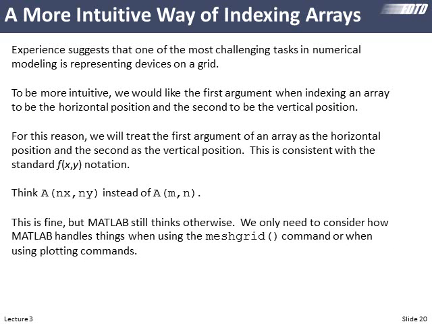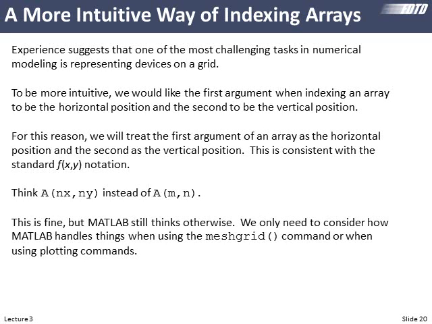Now this is a problem for me. Again, going back to where I think the students that I've taught have the most trouble is building the geometries on the arrays. We think x comma y. We want that first number to be our horizontal position in the array and the second number to be our vertical position. However, MATLAB says, no, we're working on a matrix. That first number is how far down and the second number is how far over. And so things are backwards.